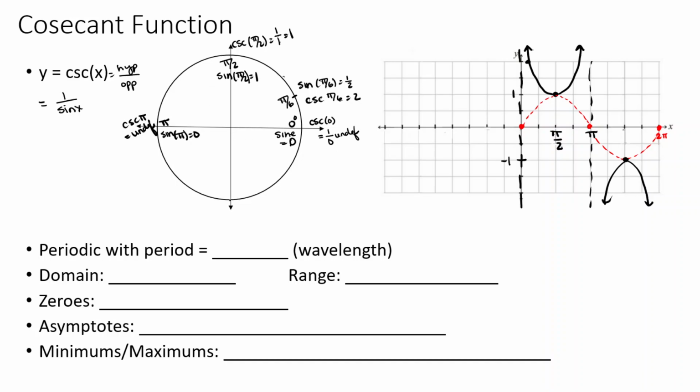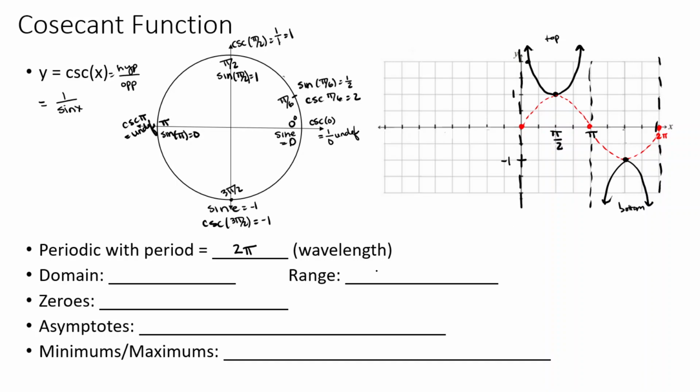Well, let's finish this off real quick. Down here at 3 pi halves, sine is -1, so cosecant is also going to equal -1. So this that I've graphed is one cycle, so its period is the same as sine's at 2 pi. Remember that to draw a single period of cosecant, I have to get a top and a bottom. That makes one cycle.